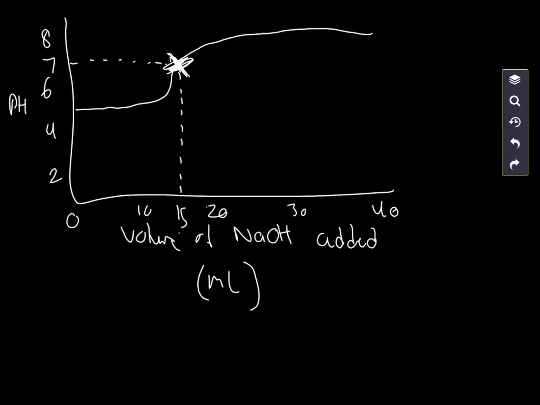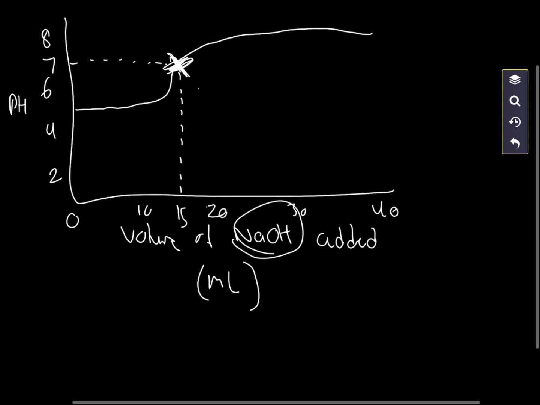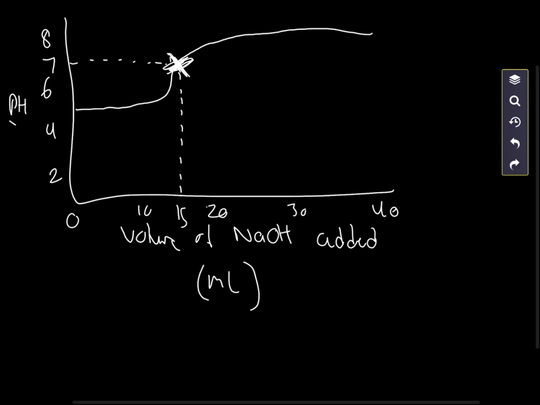Let's look at titration curves. So remember I was talking about the equivalence point? Well, this graph shows the relationship between the amount of base added and its effect on the pH. And obviously, if we add more base, the pH is going to increase, right? Which explains this trend, this increased trend.